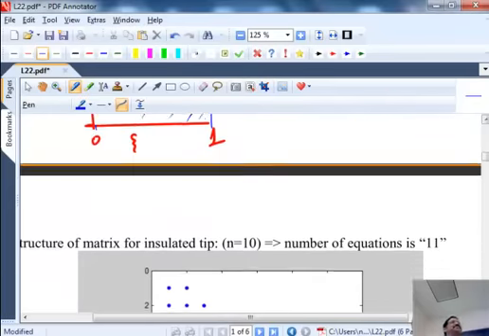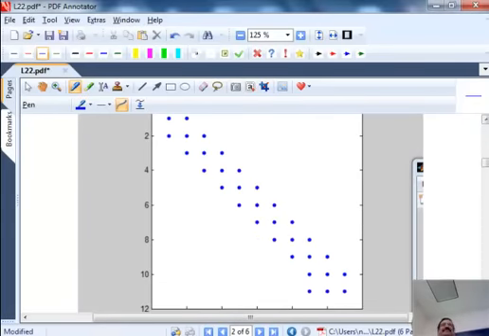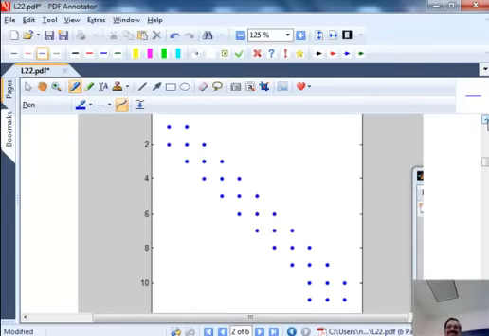What do you think this is? Sparse matrix. Very good. Immediately it struck in your mind. You have done this before. This is going to be the structure of the sparse matrix for this problem with an insulated tip. For the previous problem, case A, where we had the tip at a specified temperature, what was the structure of the matrix that we saw in the last class? It was strictly tridiagonal. And if we put n equal to 10, you will get a 10 by 10 matrix, because there are 10 unknowns. Both the boundaries 0 and n plus 1, that is 0 and 11, are known values.